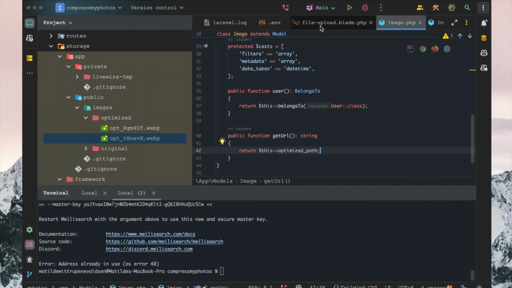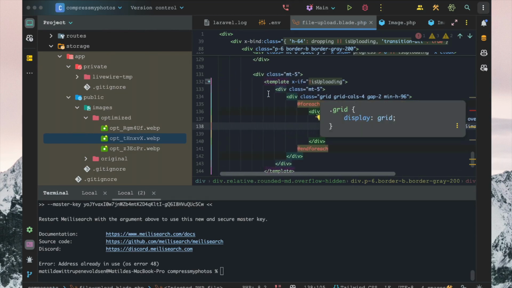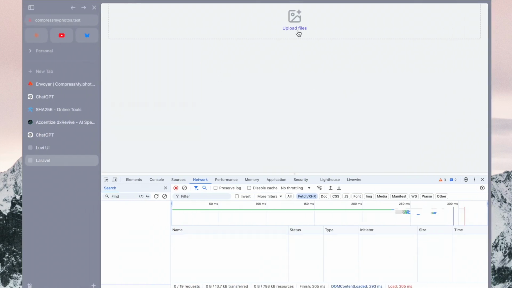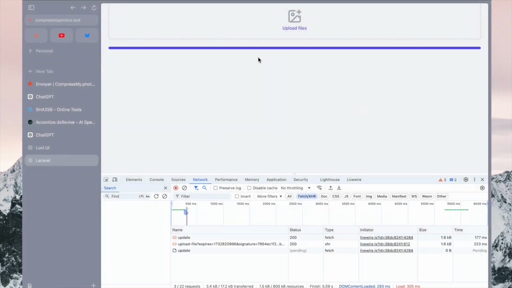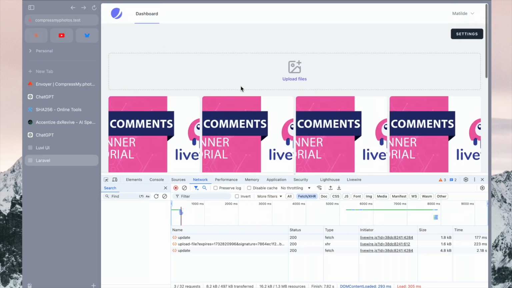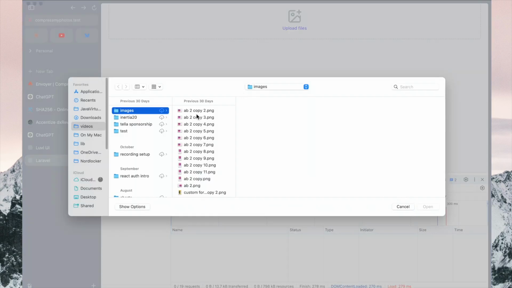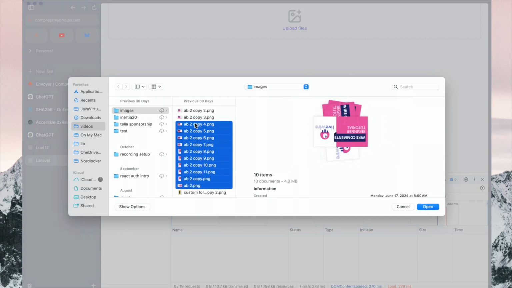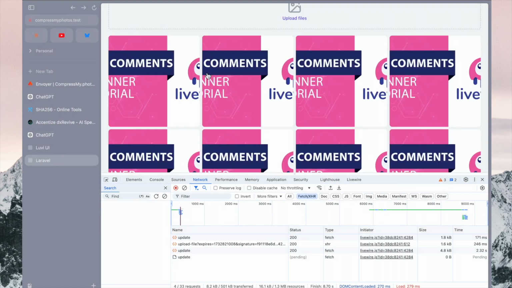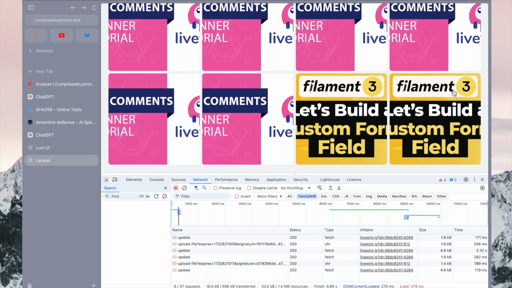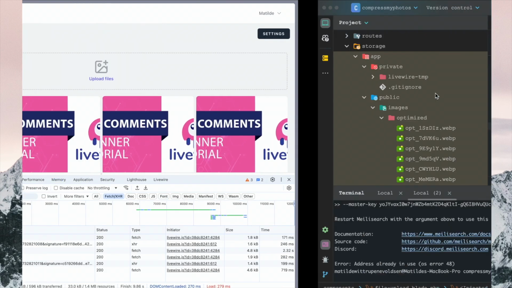And if we go ahead now, we also have the ability to show multiple images. So for example, say we want to upload 10 images. And it should just upload them here. It batches them, so if you upload more than 10, it will do a batch of 10 each time. So if we have 12 here, we will first get just 10, and then we get 2 more just afterwards. So that's essentially how the image process works.